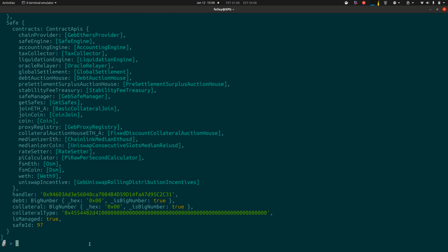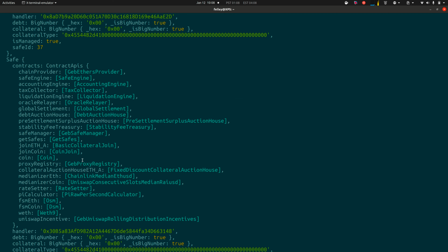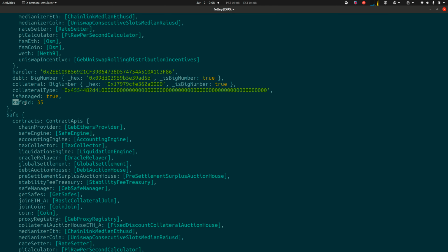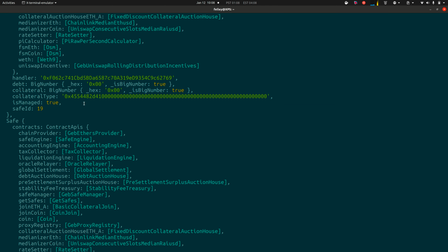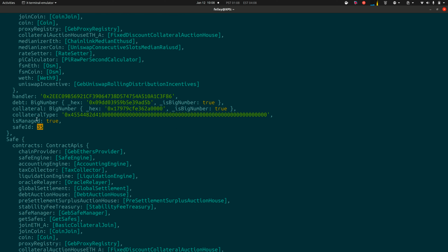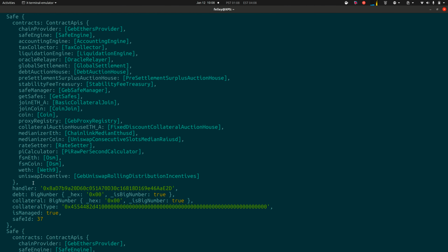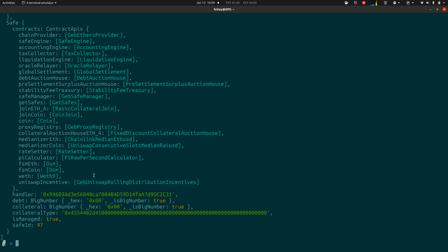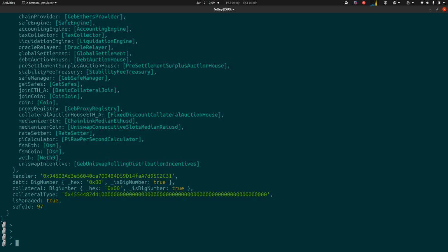All right, here I have a list of all my safes, and what matters is the safe ID line. I see that I have many safes, in particular safe 35, 37, 58, etc. In this example, I will withdraw the excess collateral for safe 35. So let's go.